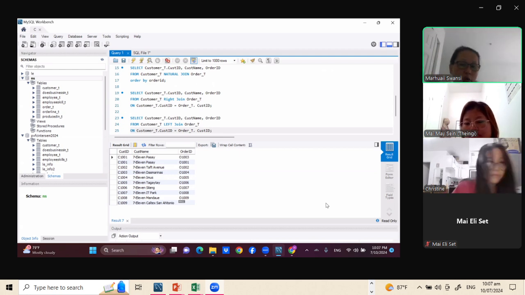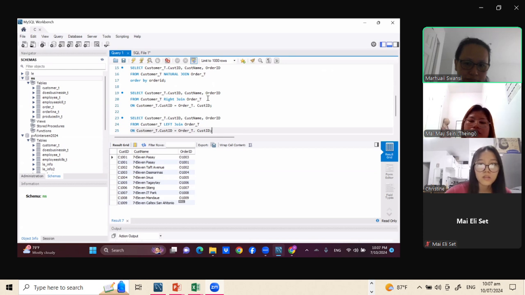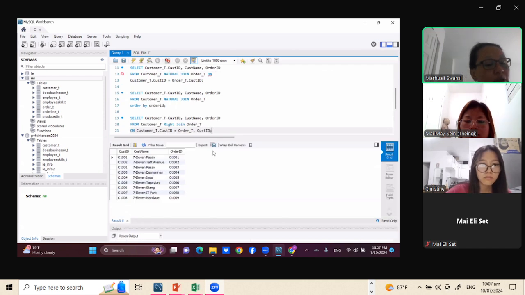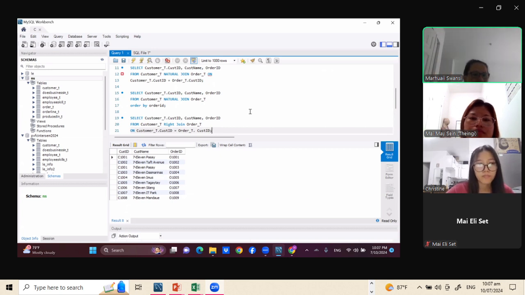When you join from the order table to the customer table, can you execute the right join? 1009 is not listed because customer ID is a primary key, it cannot be null. That's the rule, therefore it will not be displayed at all. Is that clear?